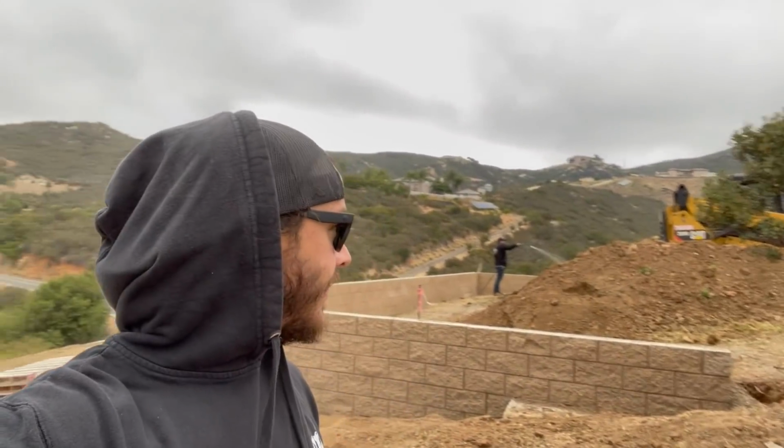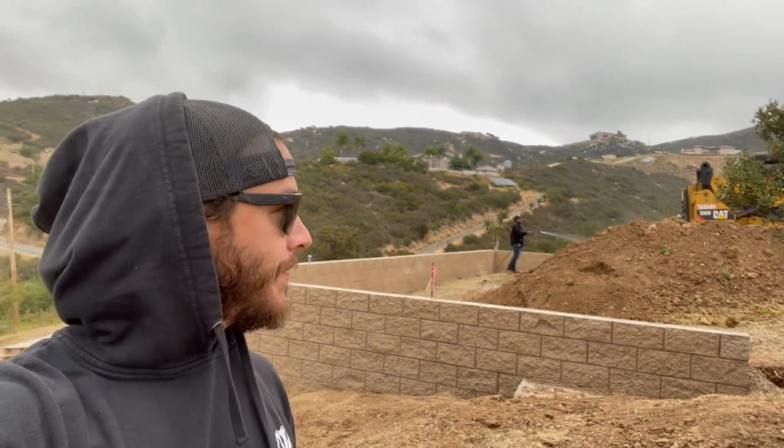Today we're gonna be working on getting all the backfill in. We've got a little bit of dirt here, and James is gonna be trucking in more fill as we need it. Obviously, we're gonna be using a substantial amount. Abel is right there getting some water on the dirt. We're gonna start turning this dirt a little bit. It's been dug up out of the ground for a minute, so we want to bring some moisture back into it. Then we're gonna start bringing it back in lifts. We're not gonna go a ton at a time because we've got the 259, not the heaviest machine here, and it just idled up on its own. But we want to make sure we get good compaction.